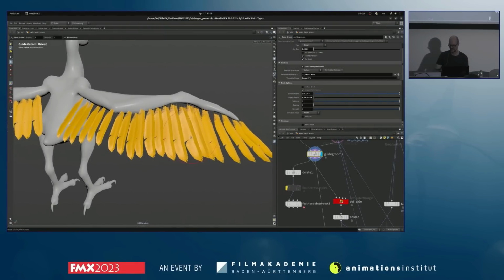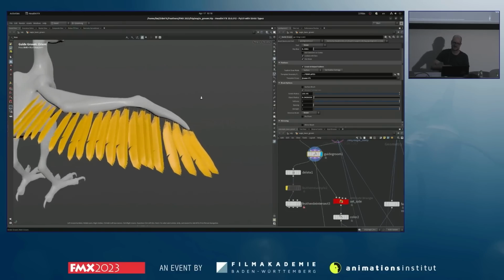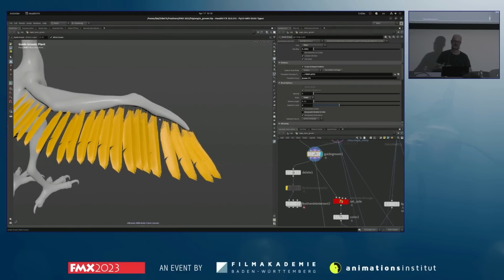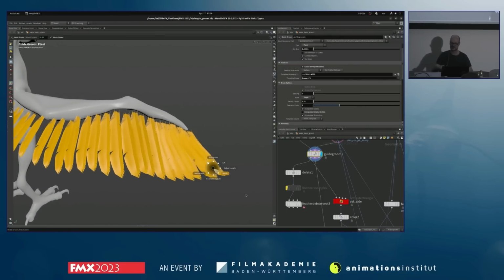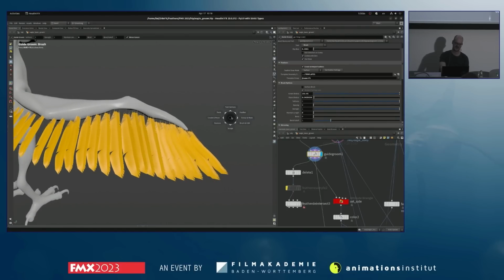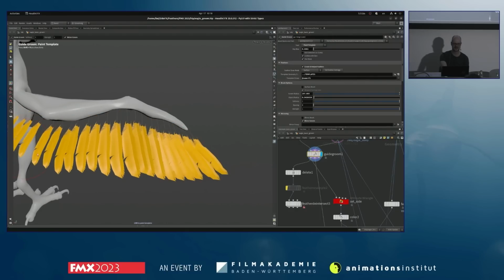We also have separate tools to do the intersection stuff, so it's not really about that, but it's just as quick to do this initial feather groom as it is to do a fur groom, until you get into where the feather stuff gets complicated with the intersection and packing and all those things.